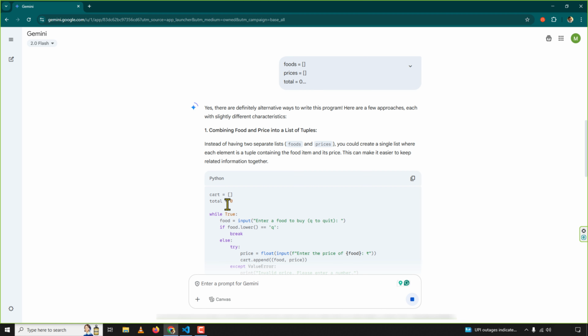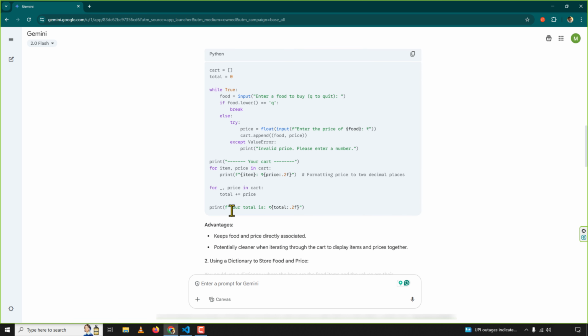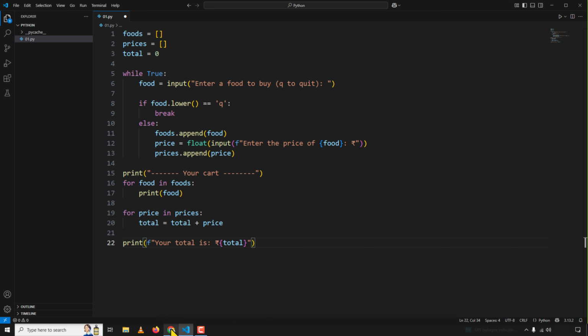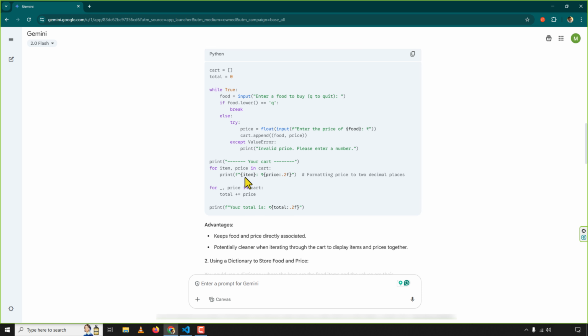it will give me another way of getting the same output, and I advise you to go through this too. Okay. I want you to compare this program with what you have written, and then see if you are able to understand this.